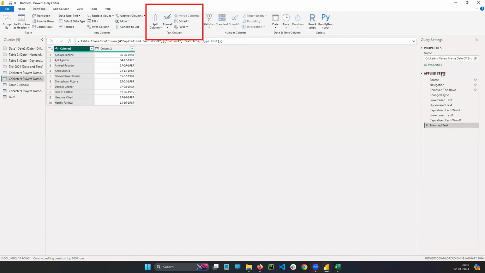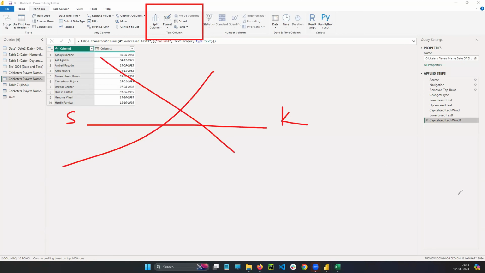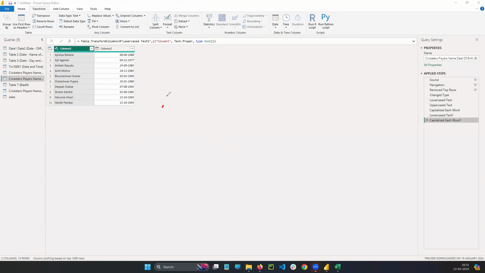Name changed, sir. Let's see properly. This is the original, Ajinkya Rahane, Ajit Agakar. Click on trim. Are there any changes that you can see? No changes. So go to the trim, and it says remove leading and trailing white spaces from each cell. What is the meaning of it? For example, if you write Sai here and Kumar here, with extra space, that will be removed. Sai space Kumar is the proper way of writing.